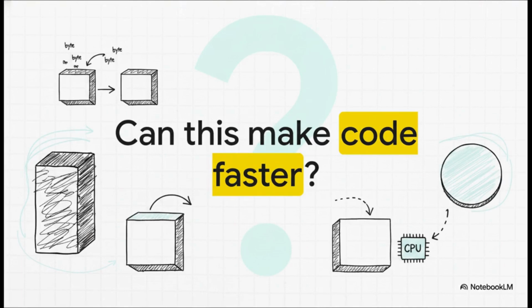We know call by value copies data, right? And sure, copying a tiny little integer is lightning fast. But think bigger. What if you're dealing with massive, megabyte-sized data structures? If call by reference completely avoids making memory copies, could using it make your C++ code significantly faster and way more memory efficient? Keep that burning question in mind as you move into advanced programming, because that is exactly where the true, raw power of C++ lies.